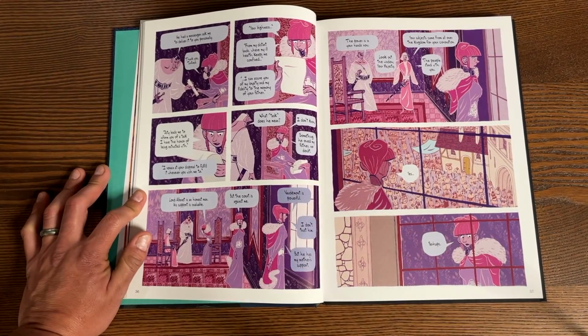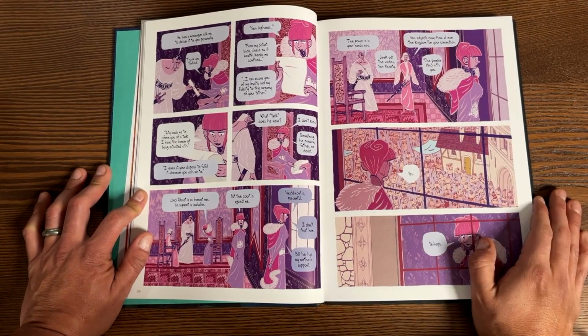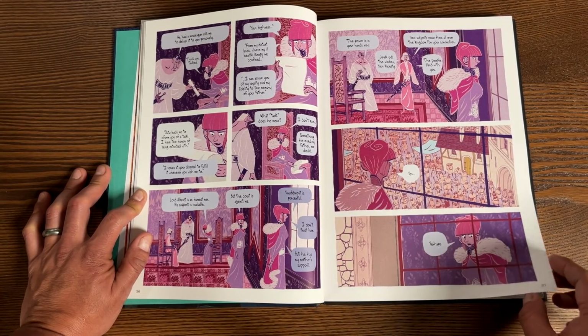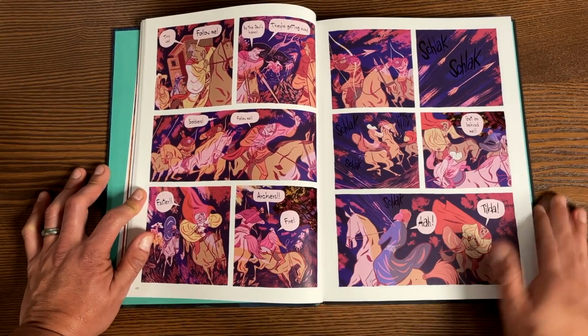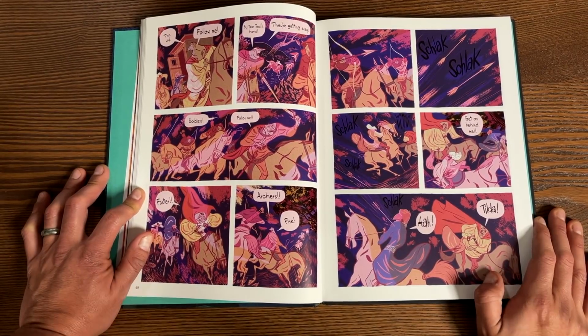And the story turns out it's about a young princess who is heir to the kingdom, and her brother decides to take her out, and he wants to take over the kingdom. So she is exiled, and now she wants to return to her kingdom and get it back. So that's what the story's about. It's not the most unique story, but I don't care. It was the artwork that led me here.